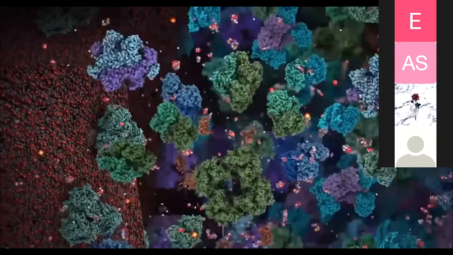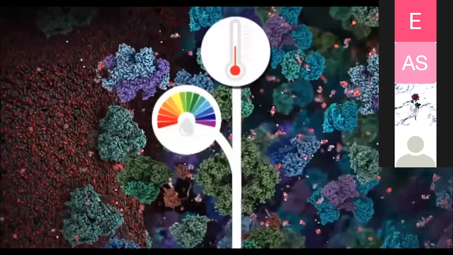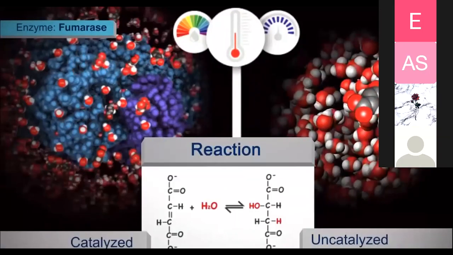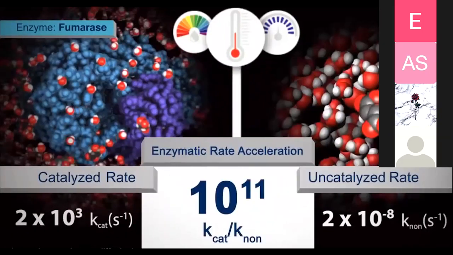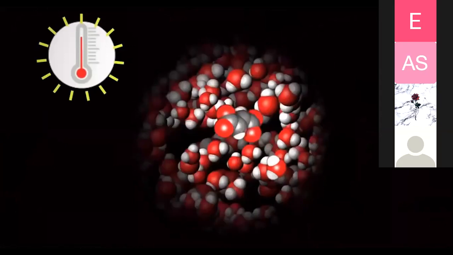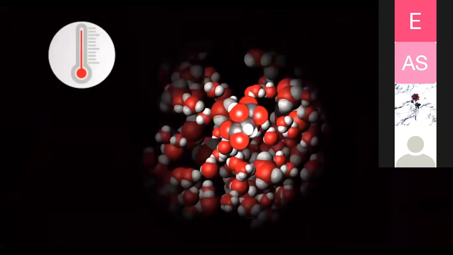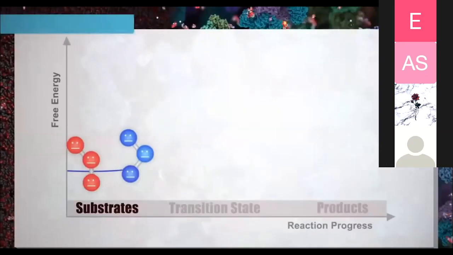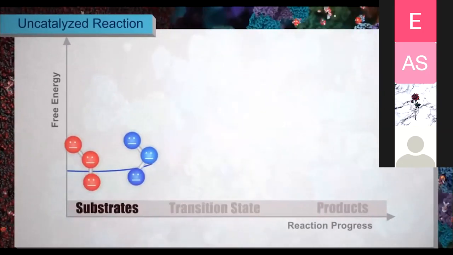The life-sustaining power of enzymes lies in the fact that they catalyze reactions in mild conditions of pH, temperature, and atmospheric pressure. The rates of catalyzed reactions are millions to trillions of times faster than those of the same reactions uncatalyzed. To speed up a reaction in the absence of an enzyme, additional energy would need to be provided as heat, which jostles the substrates and occasionally provides enough energy to trigger a reaction. In the course of most reactions, an unstable and highly energetic transition state is formed as the substrates are transformed into products.